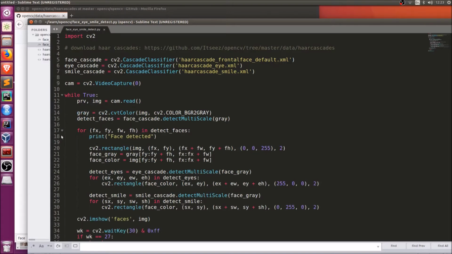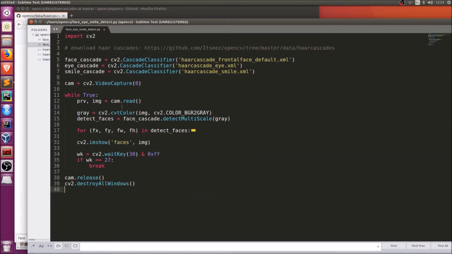So let's take a look at the while loop next. In the while loop, we are getting the first frame of the camera. Again, if you don't have a camera, instead of using the camera, you can point it to an individual image, but working with the camera makes it much easier and brings it to life. Then we need to convert that image to grayscale because the Haar cascade works best with grayscale images. So we are converting the existing color image that you receive into a grayscale image.